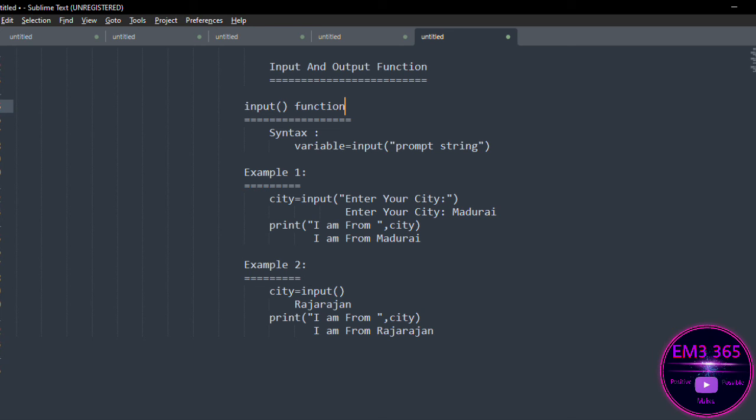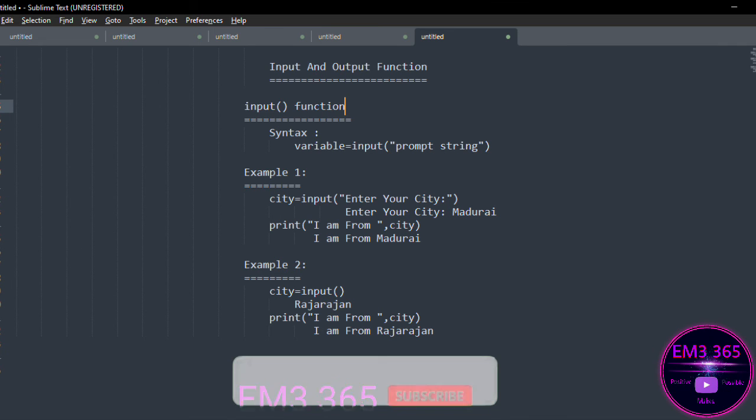Here you can see the output of the input function: "Enter your city". Here the input given is Madurai. Madurai is going to be saved in the city variable.